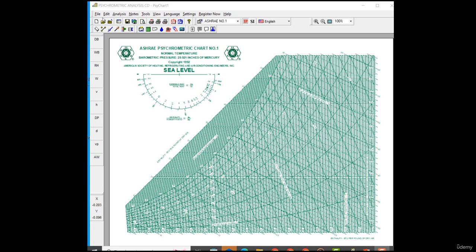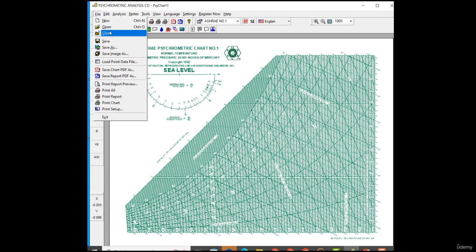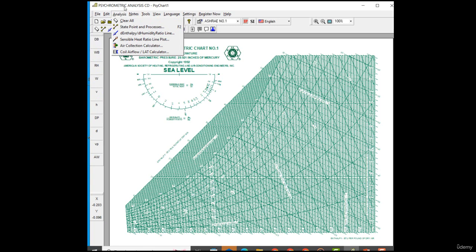At the top of this screen you see the toolbar menu. This toolbar menu has different menus for various tasks. With the help of this, you can save and open your charts, PDFs, etc. You can analyze, and use different buttons in this analysis menu.